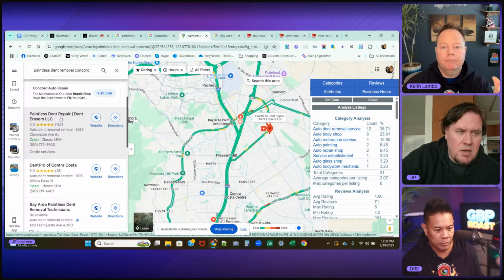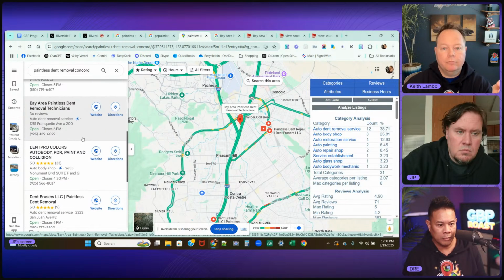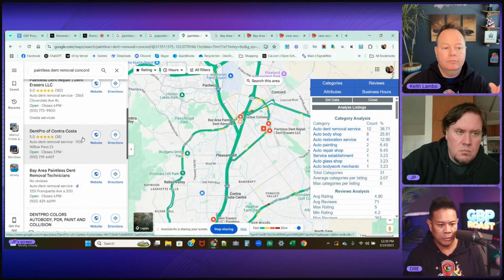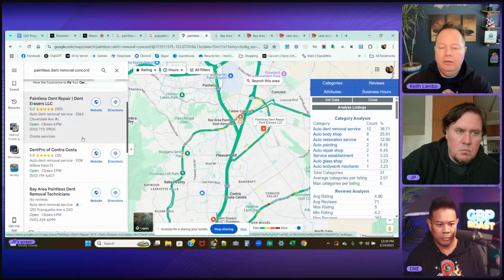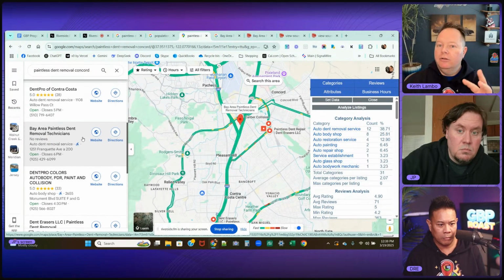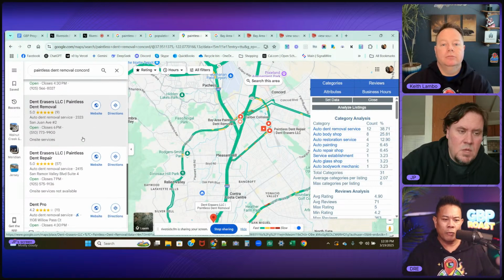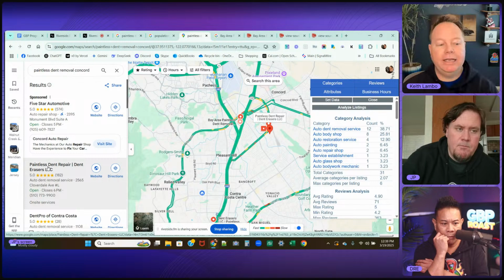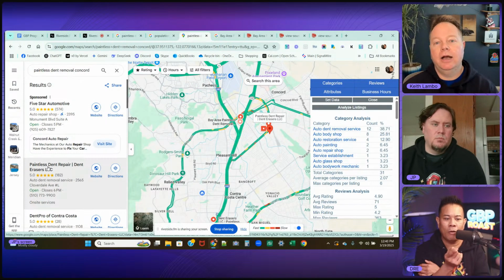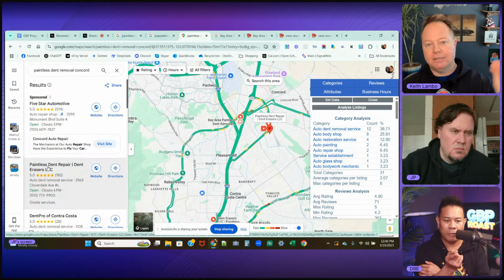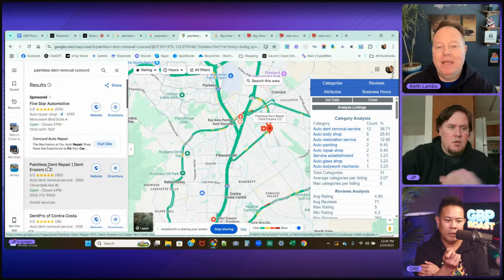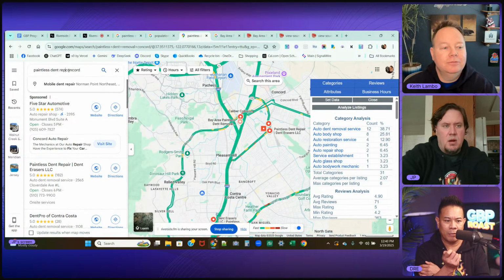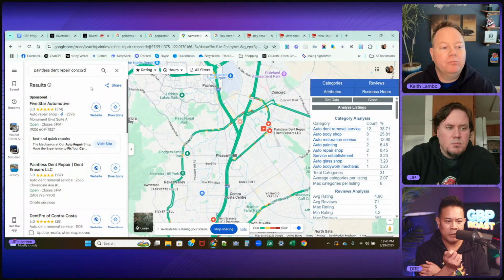And then paintless dent repair, I mean, they have it directly right in the title. Yeah, so that's probably why. A little spammy, very competitive. So you've got to be different. Wait, when you say spammy, what? Well, notice how these people are kind of getting away with putting the keyword. Extensive. Yeah, maybe that's not the right word. Dent repair. Paintless dent repair.